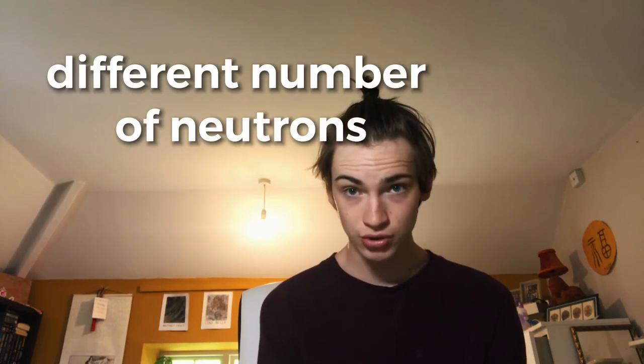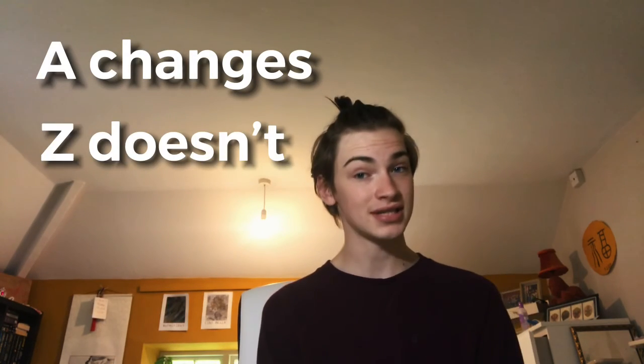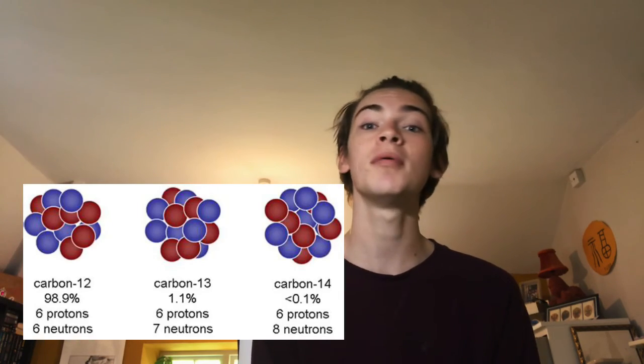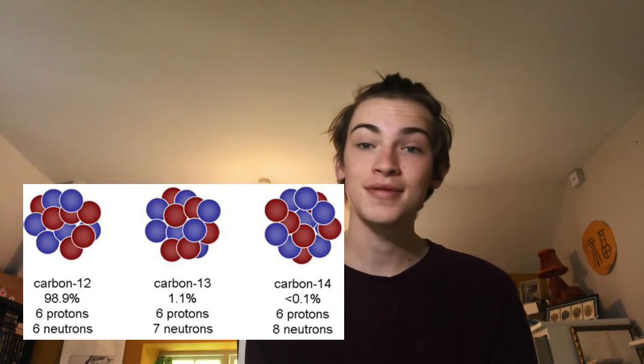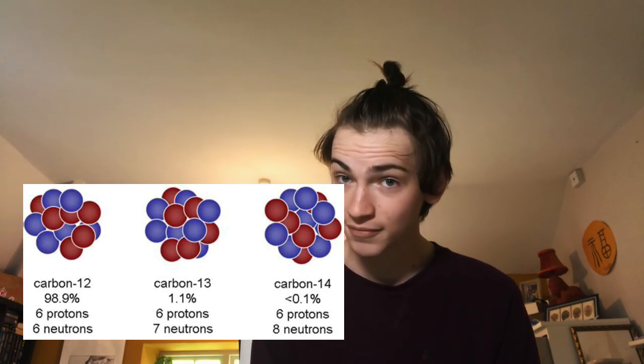We're going to talk about something called an isotope. An isotope is a version of an atom, but it has a different number of neutrons. So the mass number changes, the atomic number stays the same. Chemically, it's pretty much the same. They react in a very similar way to all of the other isotopes of that particular element. So carbon-12, carbon-13, carbon-14 are all different isotopes. They all react in the same way.